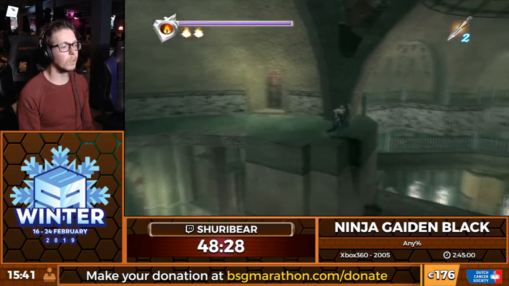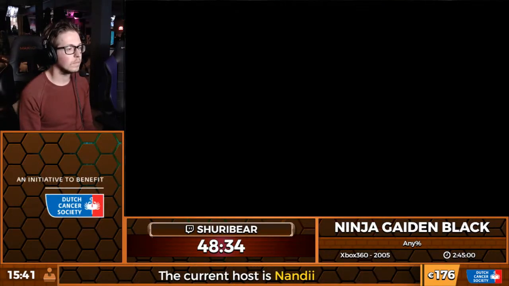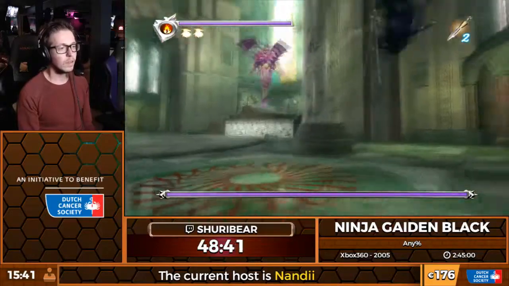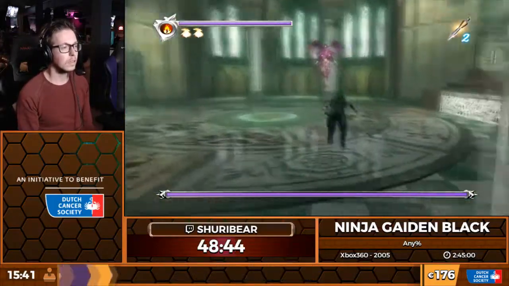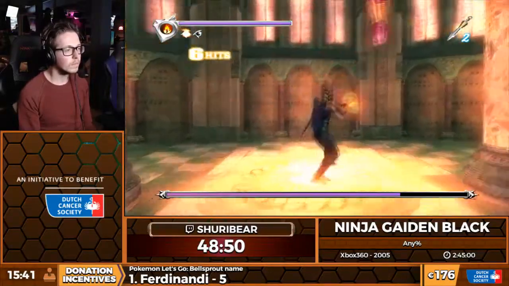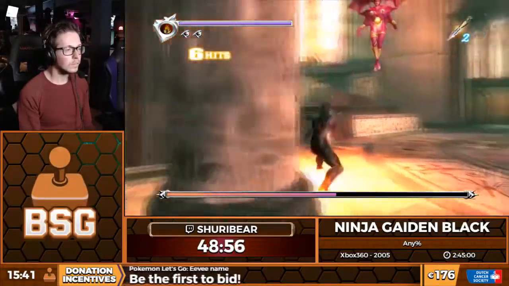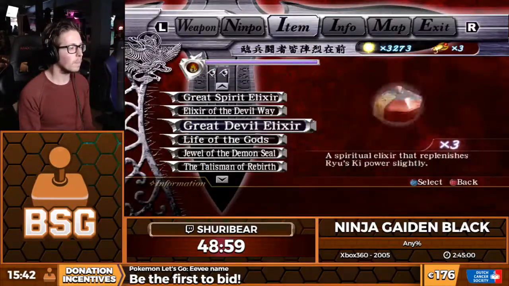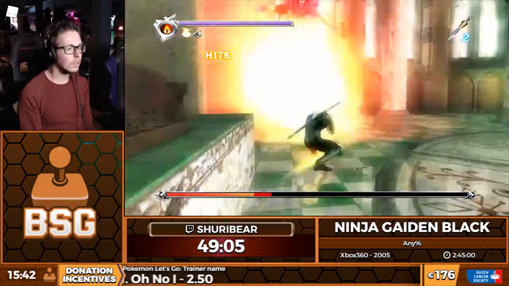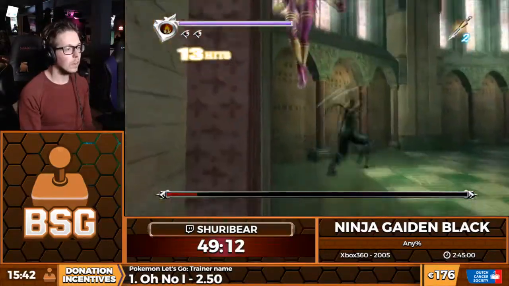Well, bless RNG, one of the hardest boss fights in the game is going to start right now, which is Alma. Okay, she doesn't let me attack. That's better. Nice. This is what we call fire looping, which makes this fight a lot easier.